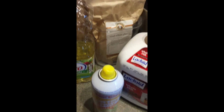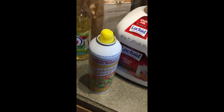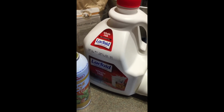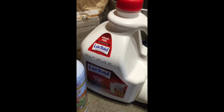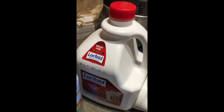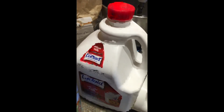So the next thing we have is just the canola spray that we use to spray the pan prior to putting the dough in so our dough doesn't stick. And then we also had our milk. In my case, my family doesn't do regular milk, so I've substituted lactose-free milk. You can substitute any other unsweetened milk other than dairy milk, or you could just use dairy milk as well. Some of the recipes also call for non-fat dry milk. This particular one called for a liquid.